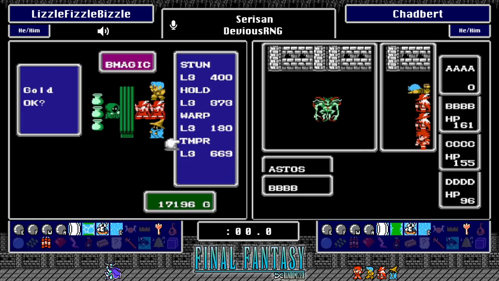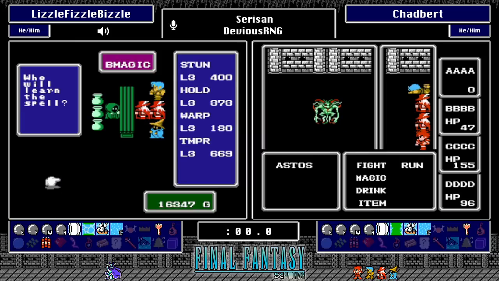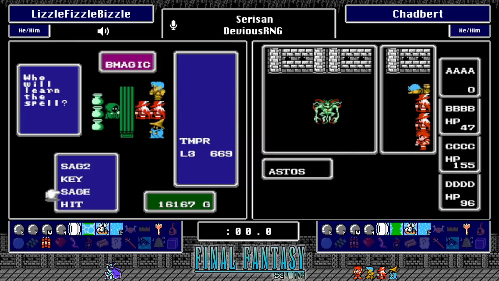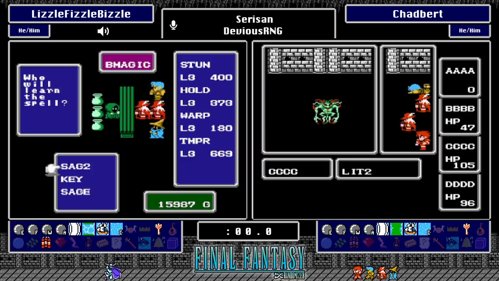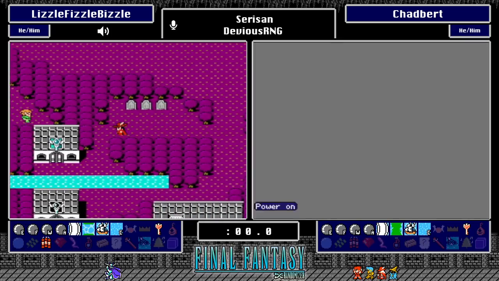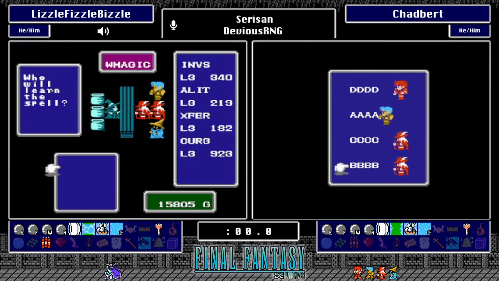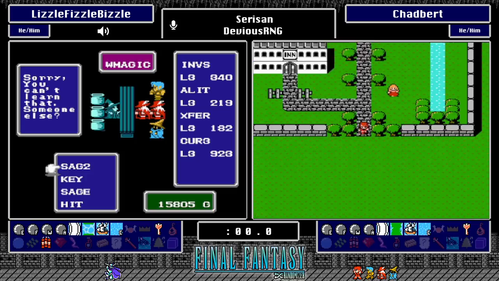So Chadbert's still having some problems with Astos. He had gone off to take care of the pirates and then come back. Fizzle, meanwhile, he's getting his warp. He's getting his temper, most likely. I didn't see if he actually grabbed the temper, but you always pick up a spell in front of warp because, I mean, the warp boss is real.